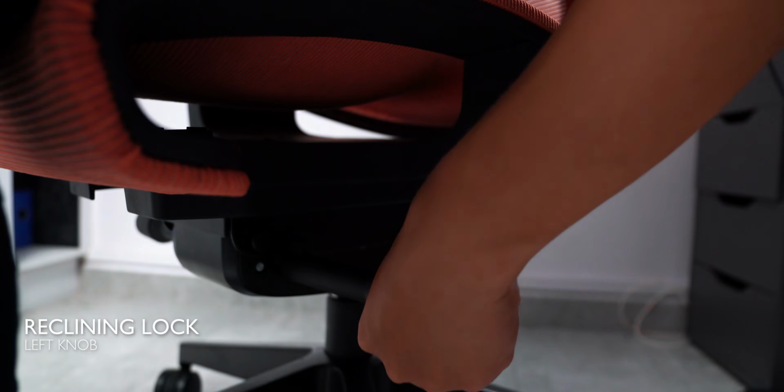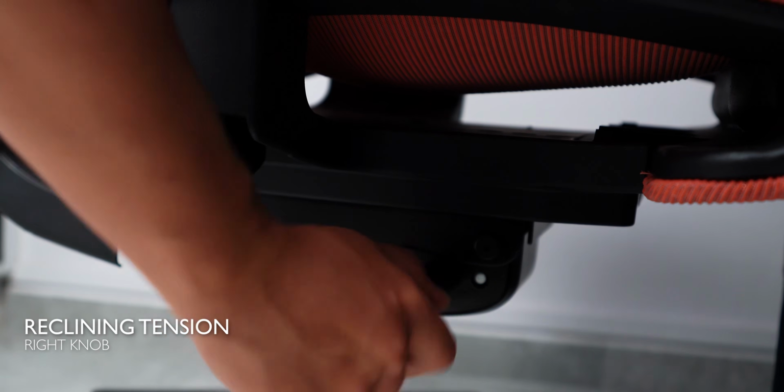Next up, the reclining of the backrest and the tilting of the seat. This chair is designed to tilt the seat in tandem with the backrest, providing a more natural reclining posture. The reclining can be locked and unlocked by turning the left knob, and the right knob can be twisted to adjust the tension of the reclining mechanism.